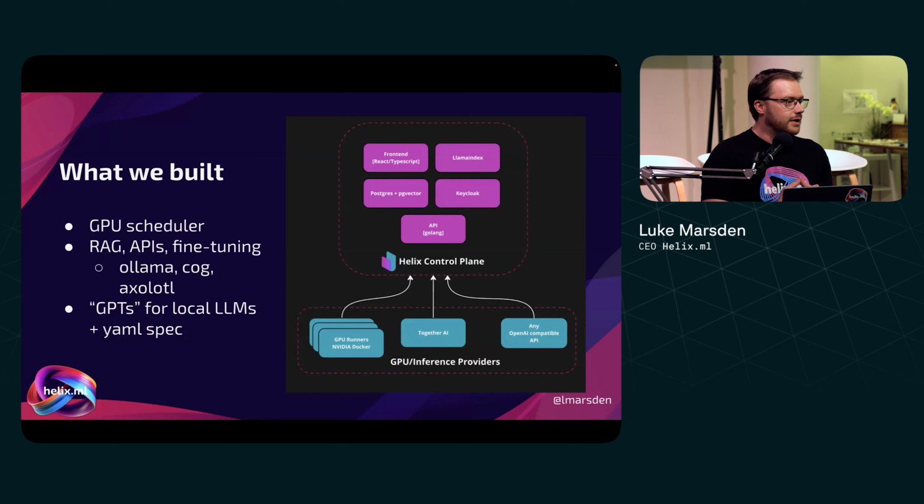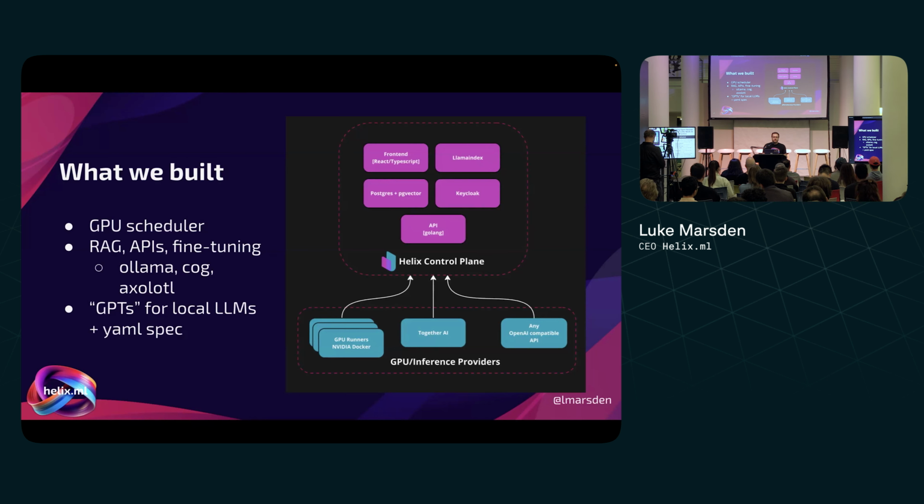And so I said to my co-founder Kai, it's time to have another go and build a Gen AI stack based on these new open source models. And so kind of out of necessity, we built a GPU scheduler because we didn't have many GPUs, and we wanted to be able to run fine tuning on the same set of GPUs that we could run inference and keep those models running for a long time to trade off latency with GPU utilization.